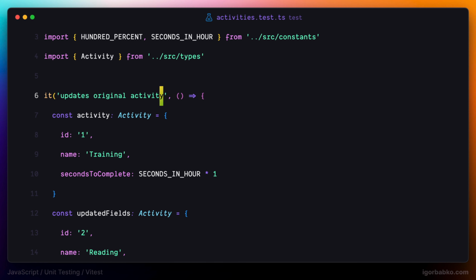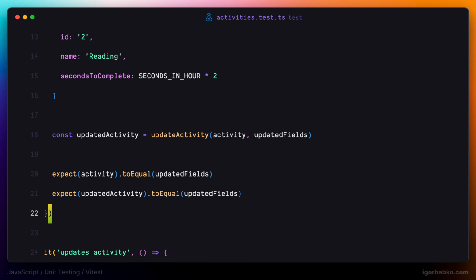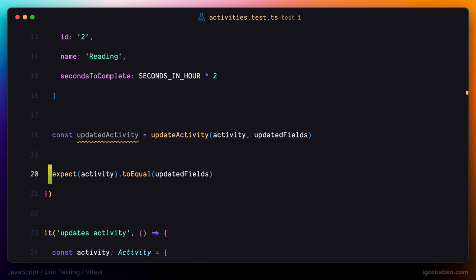The first test is going to ensure that the original activity object is updated, or in other words, mutated. So in here, we don't need to use the expectation that checks the return value of the updateActivity function. So I'm gonna remove this expectation along with the constant which holds the return value, because we're going to check whether the function returns the correct value in the second test.